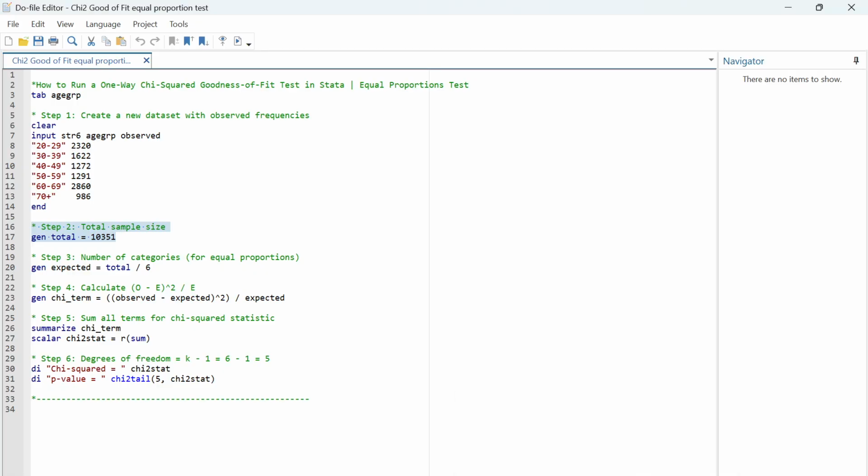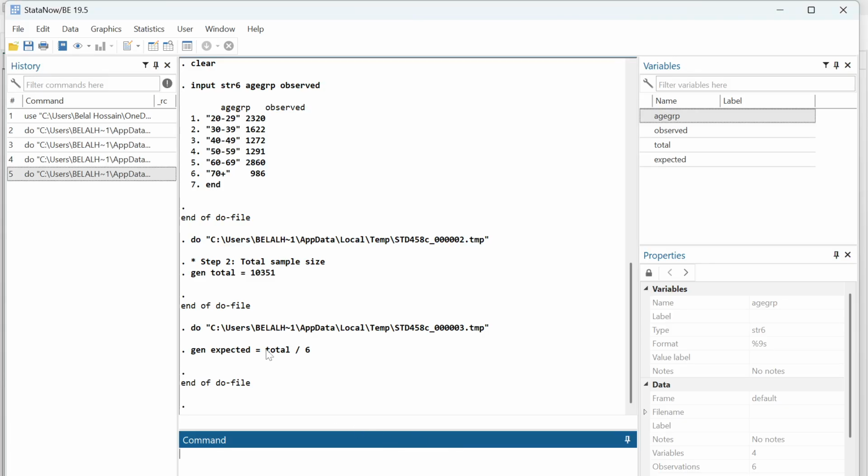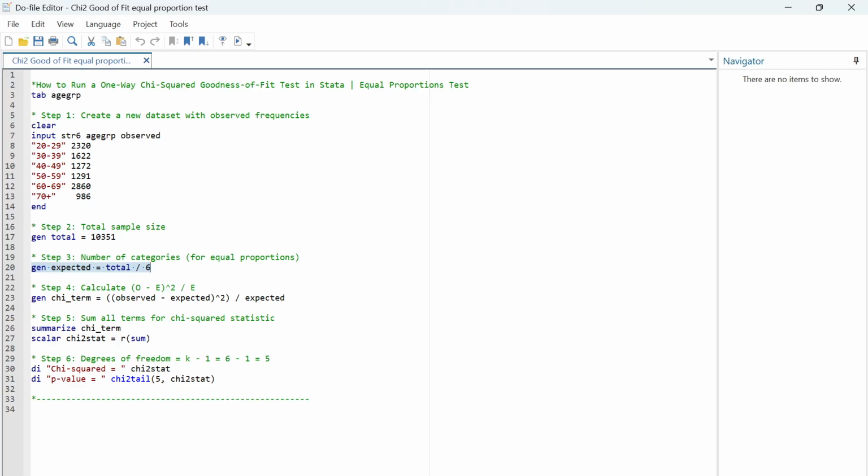Now step 3, the number of categories, which is 6, and this is the expected frequencies. Generate expected equals total by 6. Total is 10,351 divided by 6, so that would be 1,725. That would be the expected frequency for all age groups, because we are assuming that they are equal, and we are testing whether they are equal or not. Then select it and execute the selection, and we have stored this data for our analysis.